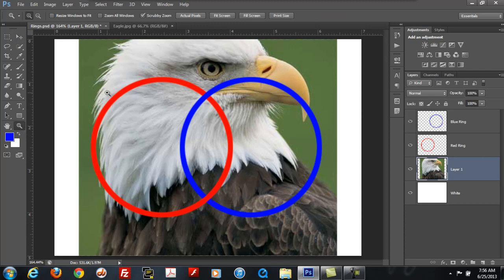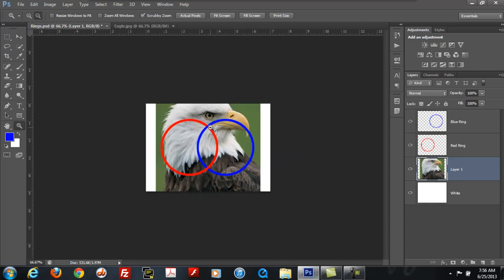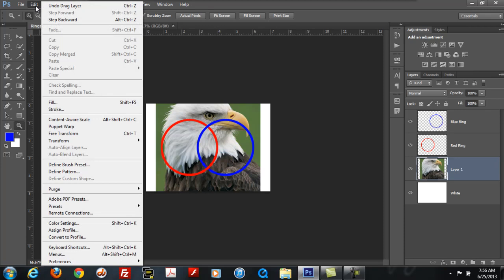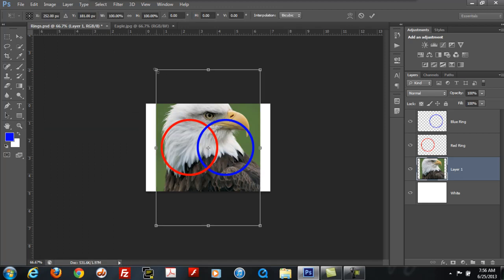I'm going to use the Alt key. You could go to the options and click the zoom out option here and just click in the center. Make it small enough that you can see the entire eagle image. Once you've done that, I'm going to click back to the zoom in. I'm going to go to the edit, use the free transform or Control T, and now you can see the handles on top, on every corner, on the sides.